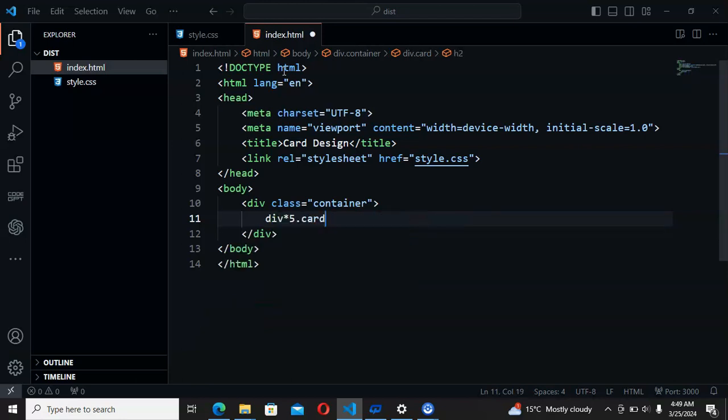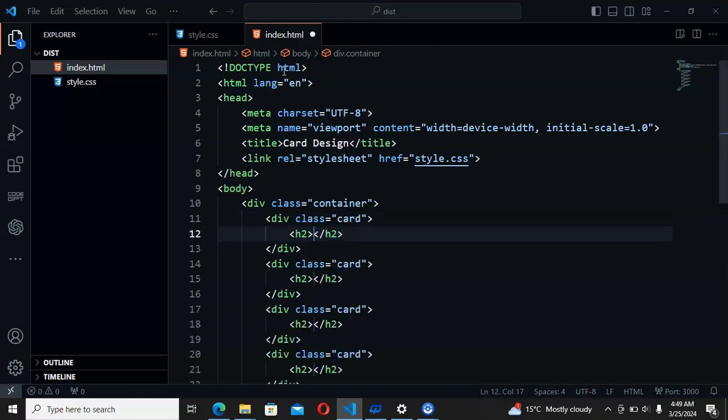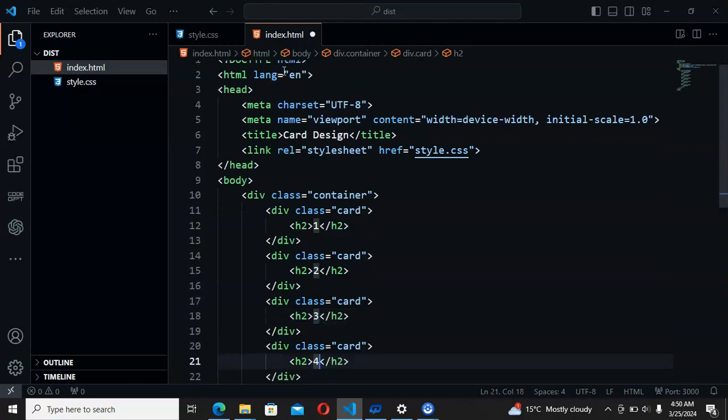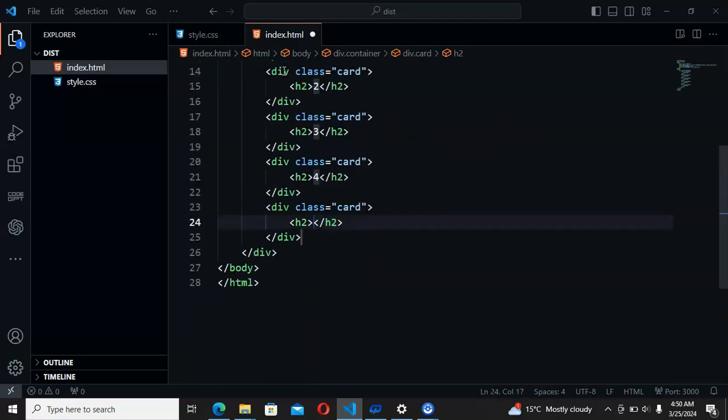Now the first will be 1, and I will do tab, go to next, 2, tab, 3, tab, 4, and tab, 5. That's all for the HTML.